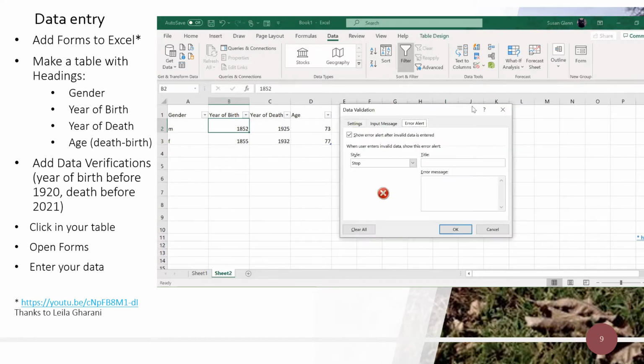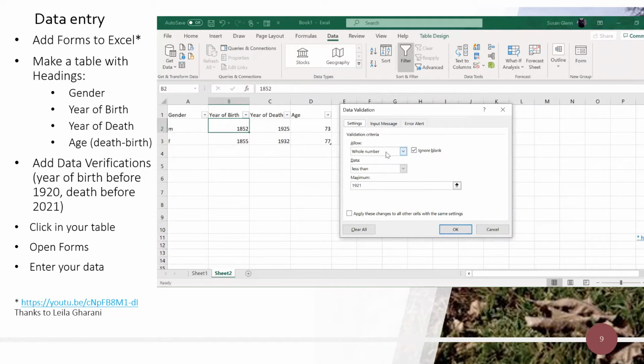And we're going to make a rule. And we're going to click on settings and say, okay, this is a whole number. And we want to make sure that it's less than, you got a whole choice of things, whole number, less than. And our rules were that we didn't want any people born after 1920. So I don't want any bigger number than 1920, right?